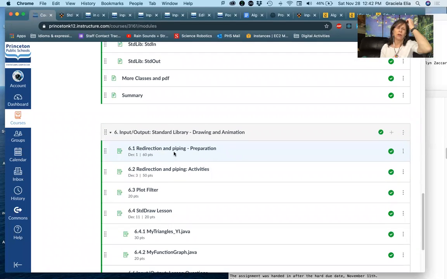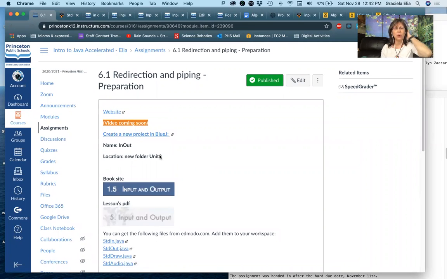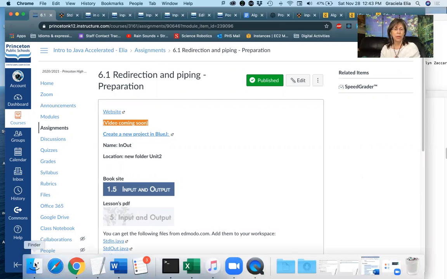I call it redirection and piping preparation. The first thing it's going to ask you is to create a new project in BlueJ, call it in out, and then the location will be unit 2, which is the new folder. That is what we're actually working on.